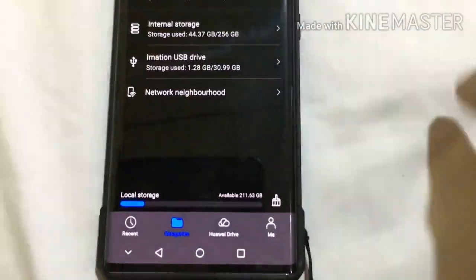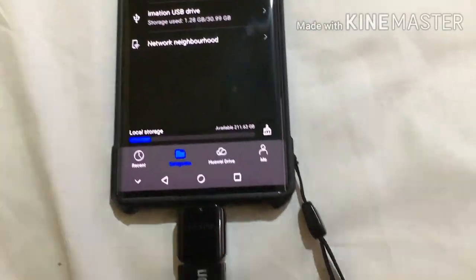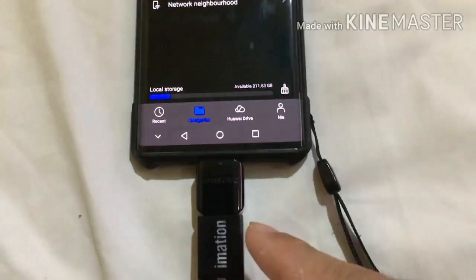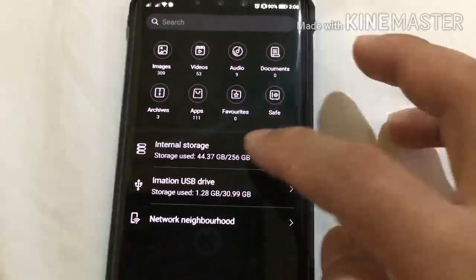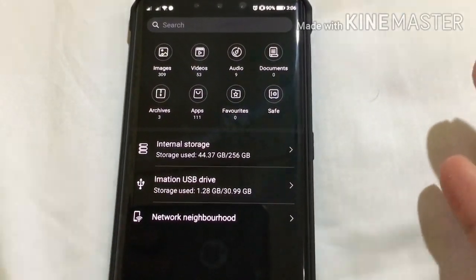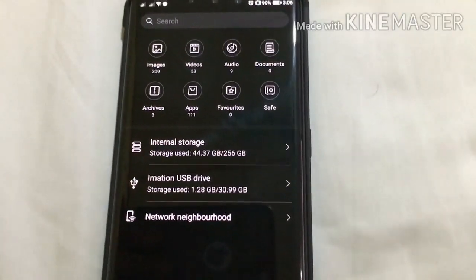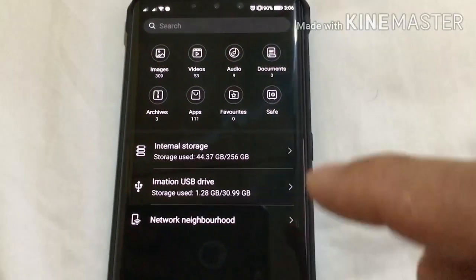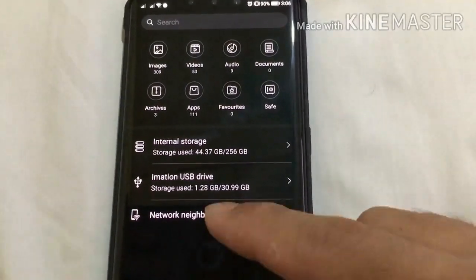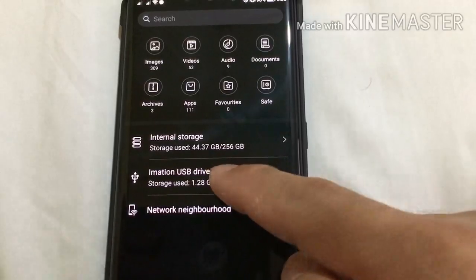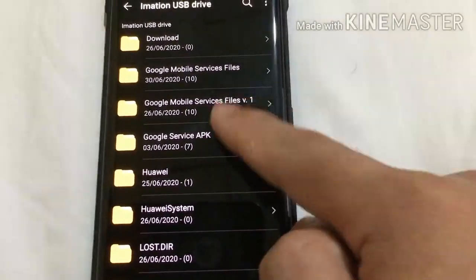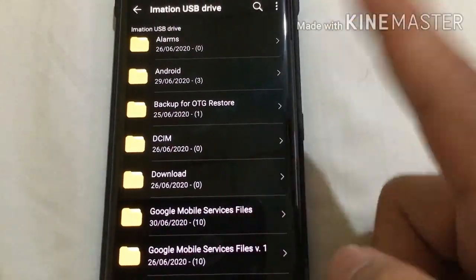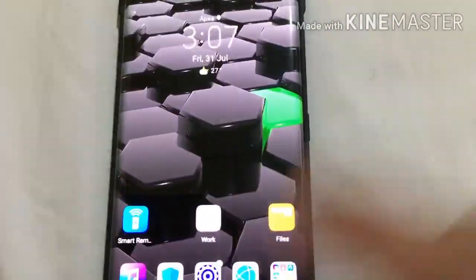It should be copied to the root directory of your pen drive that can be attached to your phone, so the application for restoring the backup can see the file. To test that, if you choose your USB drive, you should see the Huawei folder in there. Okay, so that's how you should be able to restore it.